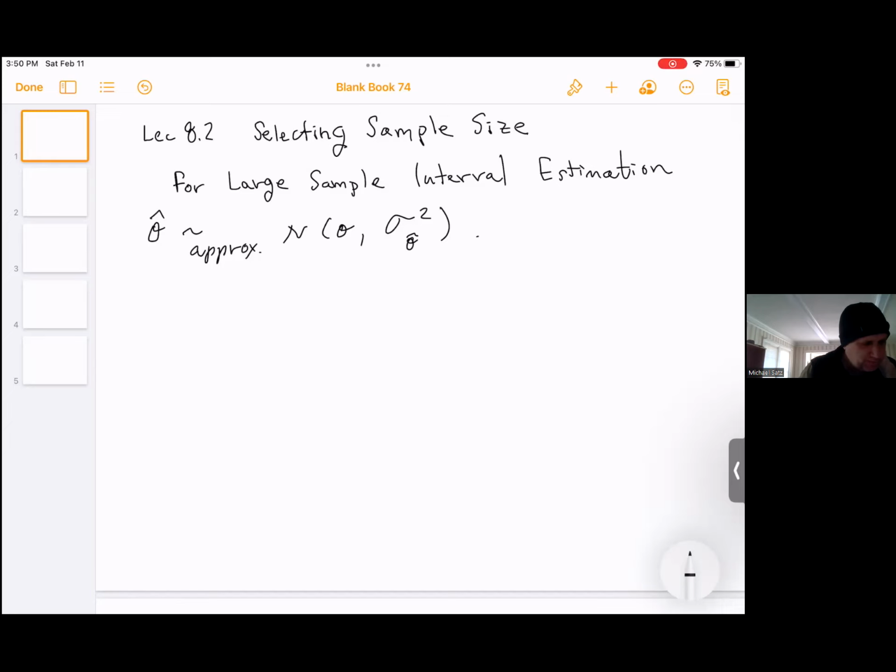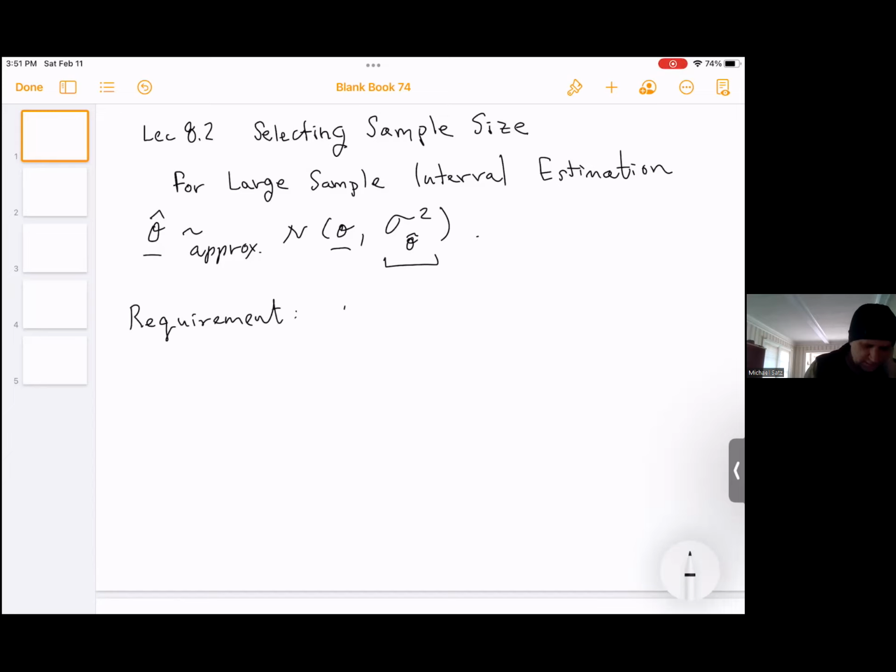All of those were means of some sort. And yes, so here I'm assuming that n is large enough, so theta hat is normal, it's unbiased. And if you remember all of those, the standard error of the estimator goes low as n gets big. So what we want to be able to do is to be given or make decisions based on the following statement. Let's call this a requirement for our test.